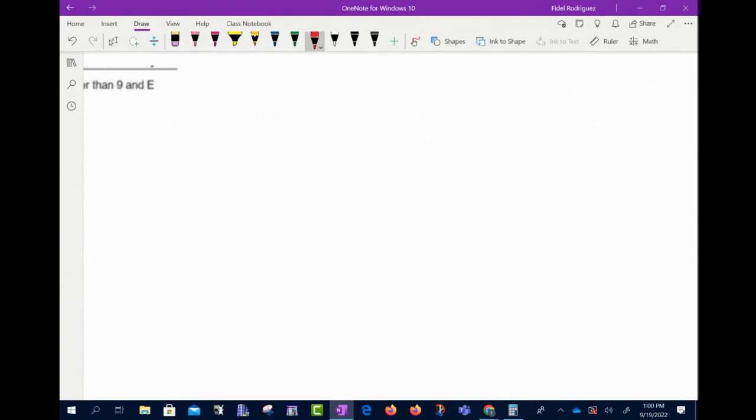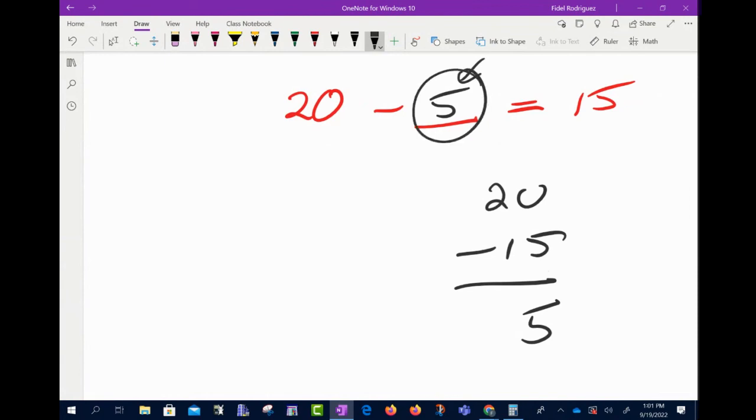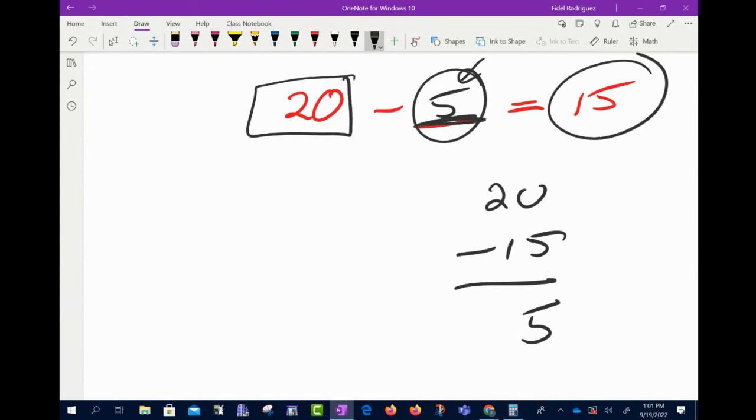Let's deal with a number in base 10, regular numbers that we deal with on a regular basis. 20 minus something is going to leave me with, I don't know, say 15. If I wanted to know what this something was here, do you all agree that we could take 20 minus 15? That would give me 5. And that's the number that I got to put right there. So if we're looking for this number here, the way we can find that is we can take our first number, subtract our answer, and we'll be left with what it is we're looking for.